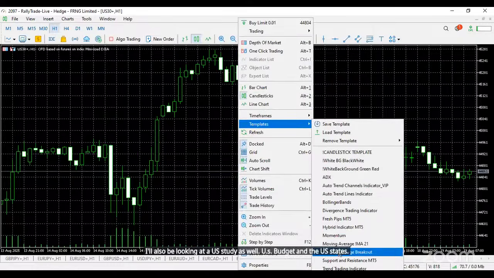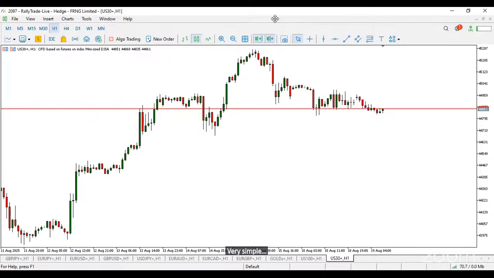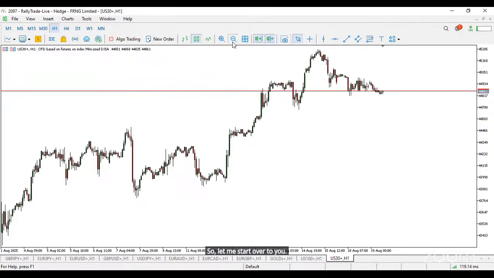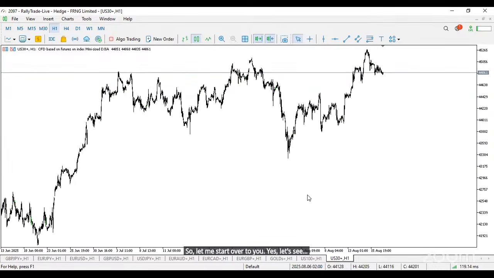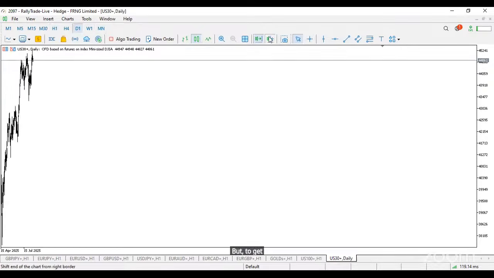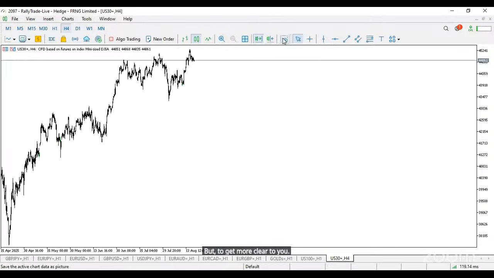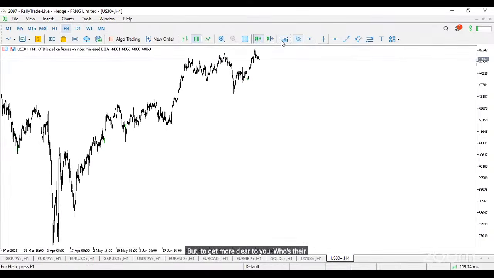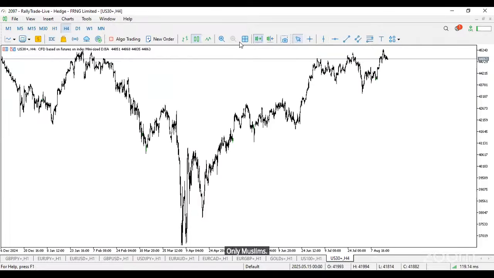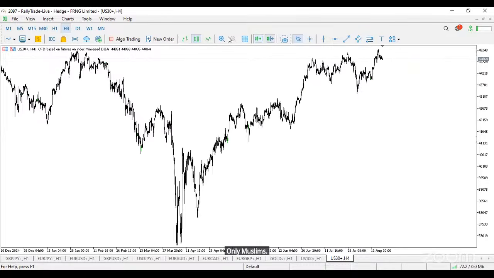It's a very simple market to trade at the moment. So let me start off with US 30: clear uptrend, a very fantastic uptrend, moving very sweet. How do you position for a buy to get more clarity? Start at the higher time frame trend, no strings attached. It's an uptrend, so we're looking for day trade opportunities.